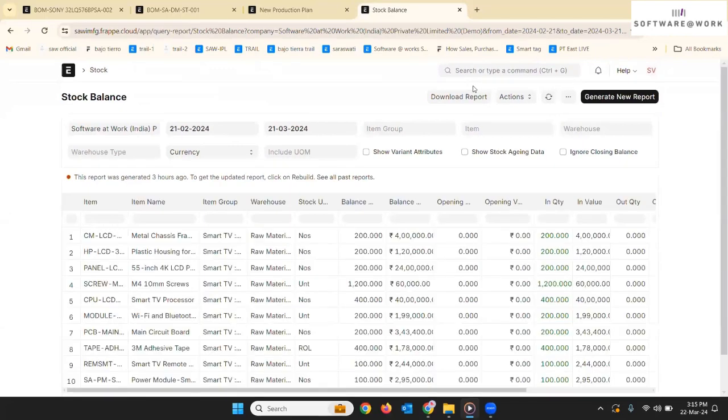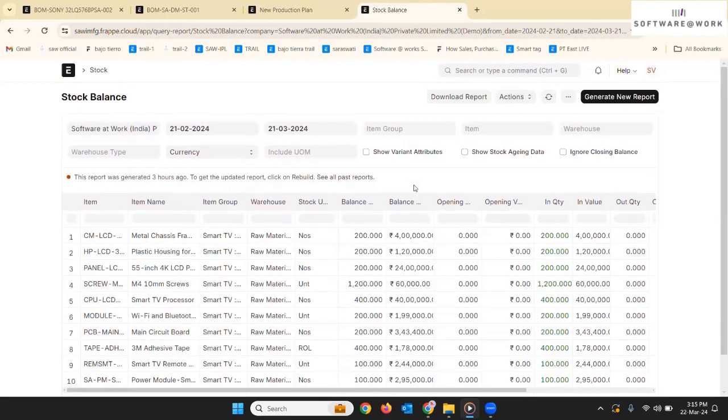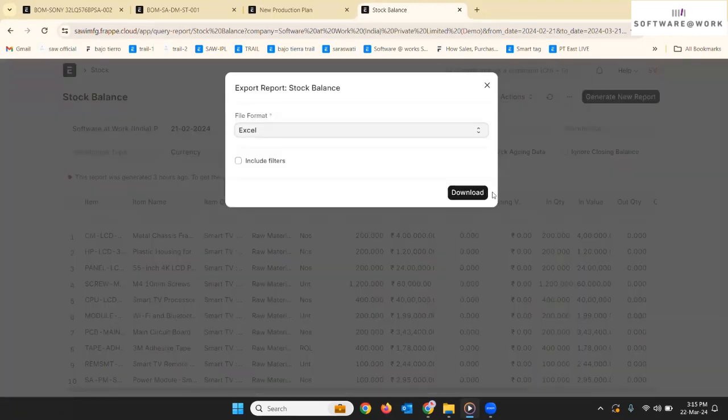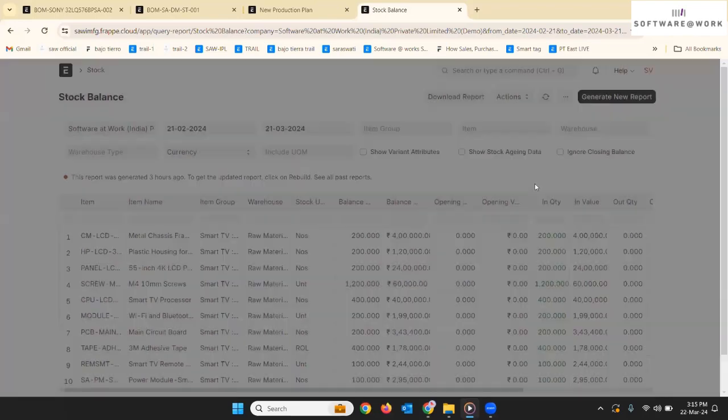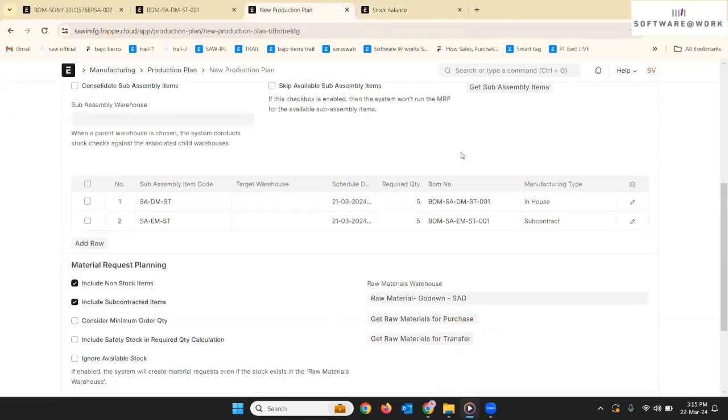This is basically a stock balance report where you can get an overall summary of your stock. It is showing you the item group, under which warehouse how much quantity is present, with the particular valuation rate. If you wish to take a print, PDF, or you want to export this particular document or report, you can do that as well. So this is basically a common feature in ERPNext. You can download any report or you can email, print, take a PDF, whatever you wish to.